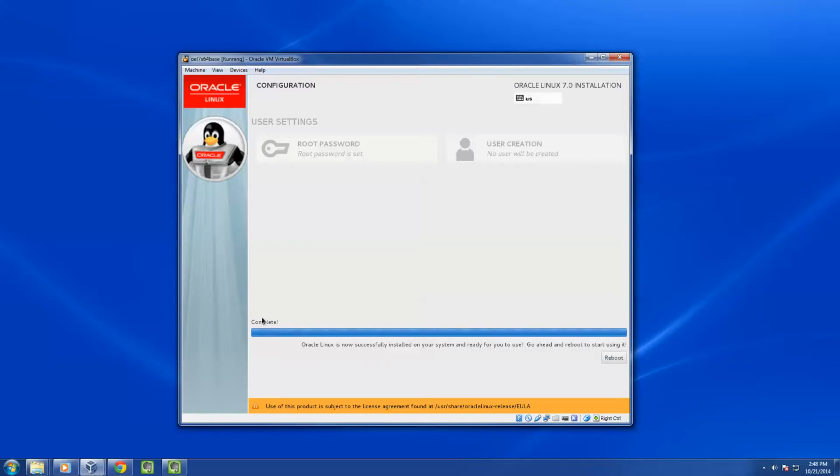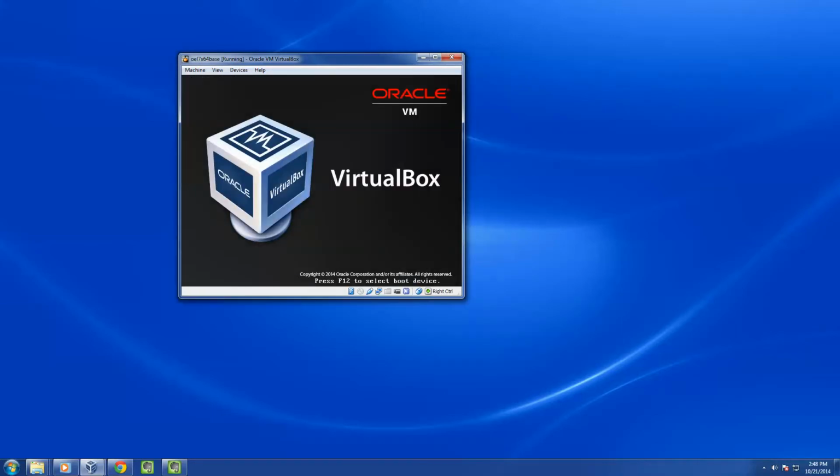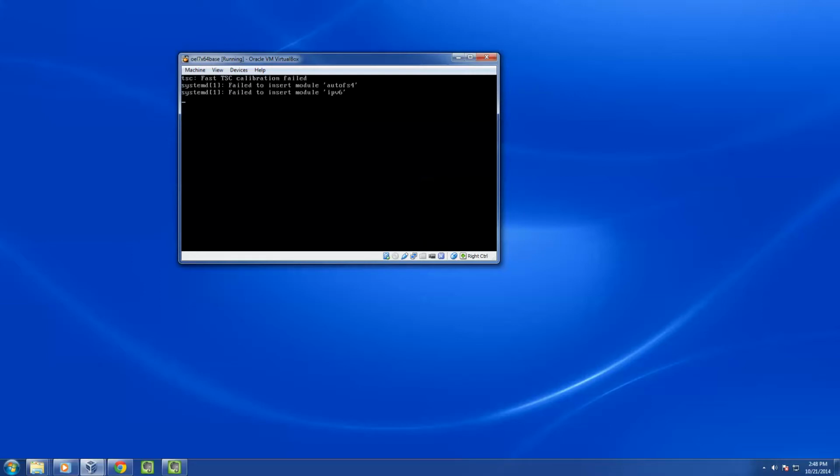Okay, so now it shows that it's complete, and it says here's where the end user license is available for you to read it, and it asks if you want to reboot. We'll reboot it this time. Since this is a minimal install, it should come up rather quickly, and the disk I'm running on is pretty fast. It shows that I've got 3 different versions: a base version, the Enterprise Linux version, and the Rescue Disk version image, all available to boot up to. It automatically booted up to the Enterprise Linux.